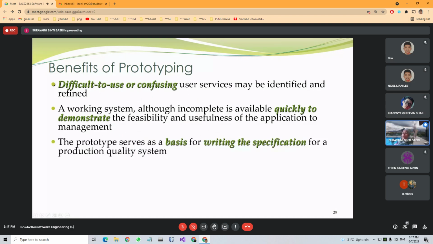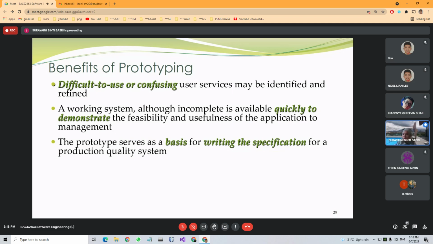Okay, so the prototype serves as the basis for writing the specification for a production quality system. If we are following the traditional software process like waterfall, you don't see any prototype before you do the requirements. So you either interview your client or you observe how they're doing their work.